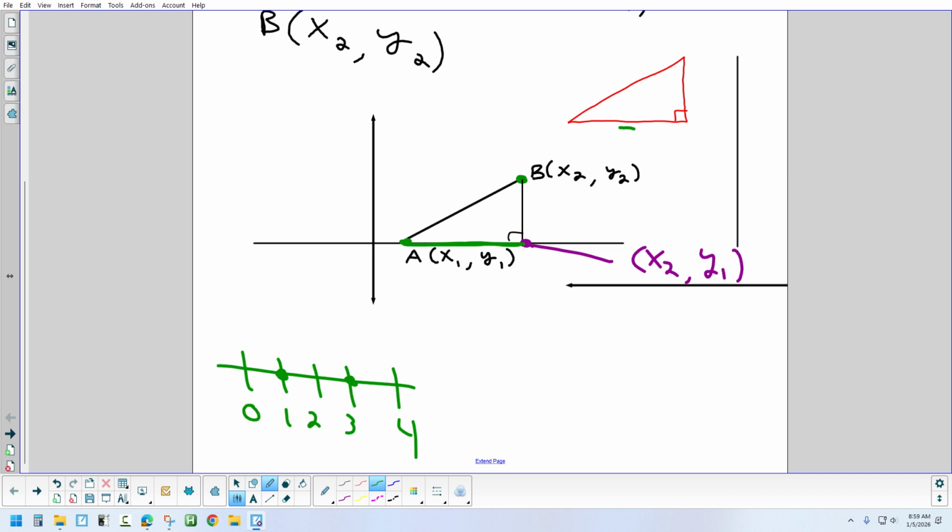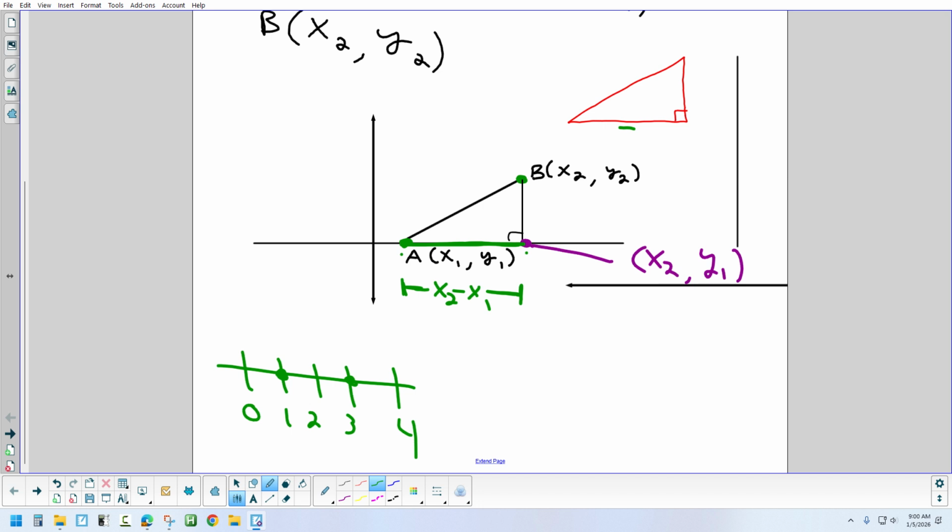All right. So now let's look at this point and the purple point. Anybody have an idea how we would figure out the length from here to there? Yeah, x2 minus x1. This is the bigger value. This is the smaller value. And we're going to subtract them. That's the length of the bottom side. Whatever x2 is minus x1. And that's easy to find because it's horizontal. We could just count that.